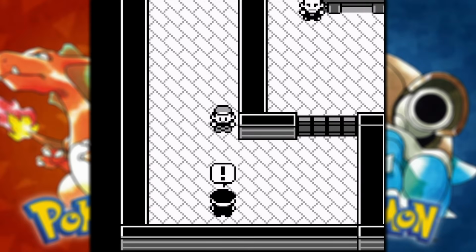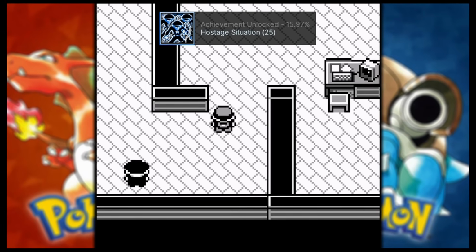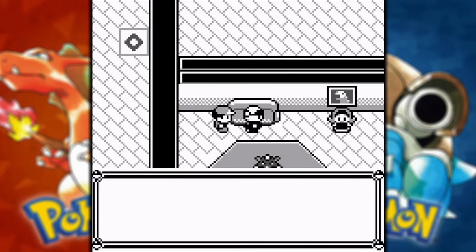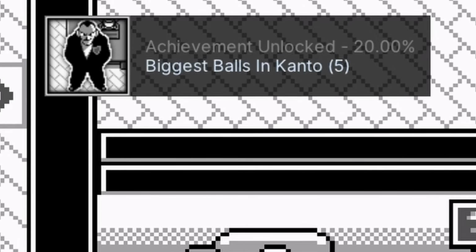This trainer before Giovanni, and the door to get to Giovanni. Hostage situation. Barely a hostage situation though, as nobody in this place stood a chance, not even Giovanni himself. For saving the entire building, the president here will give us the Master Ball, popping the greatest achievement in the game. We got the biggest balls in Kanto.